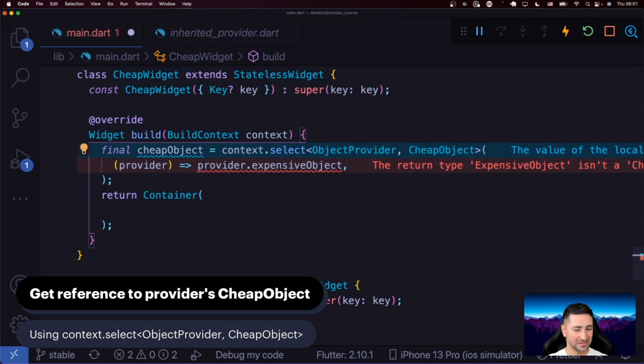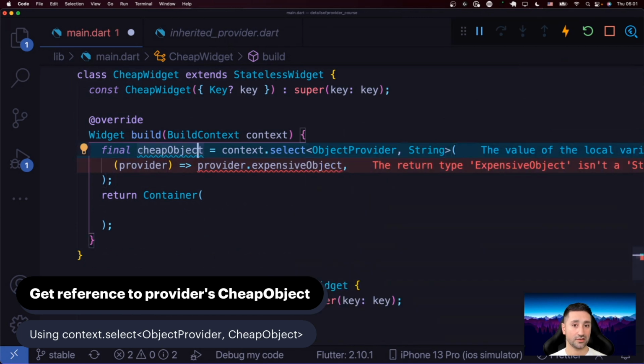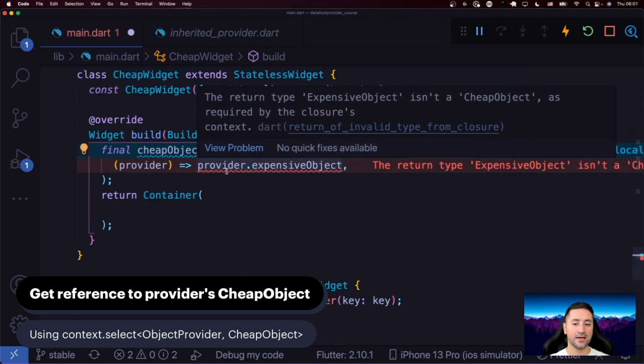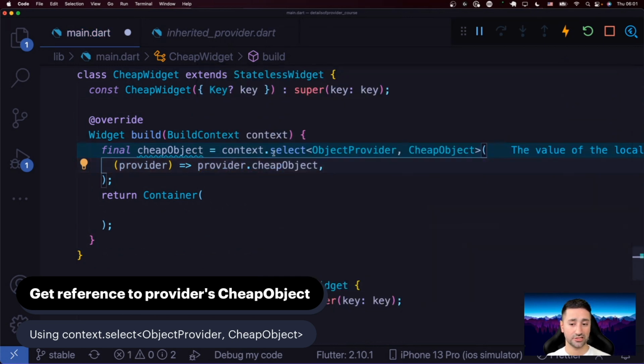We're looking specifically for a cheap object, and here the compiler is helping us, saying that this is not that. If you used string as last updated, you could miss things like this so easily, because if you used the expensive object's last updated instead of the cheap object's last updated, you wouldn't get any error because a string is a string. But in here we're explicitly saying that the cheap object should be of type cheap object. So that explains a little bit more why we've developed two separate objects for these. And in here we say we're expecting cheap object to be returned.